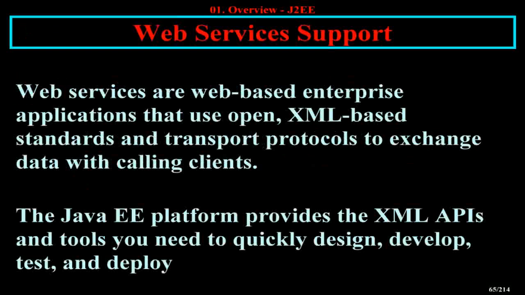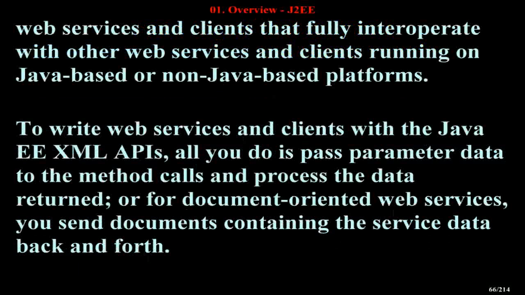Web Services Support. Web services are web-based enterprise applications that use open, XML-based standards and transport protocols to exchange data with calling clients. The Java EE platform provides the XML APIs and tools you need to quickly design, develop, test, and deploy web services and clients that fully interoperate with other web services and clients running on Java-based or non-Java-based platforms.